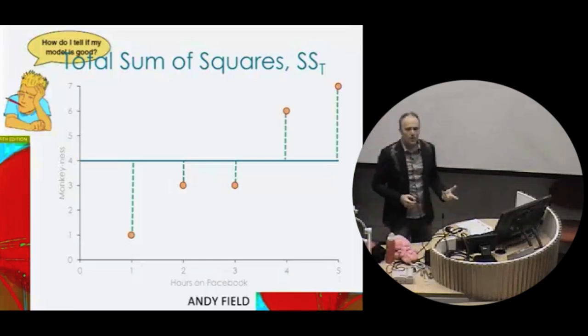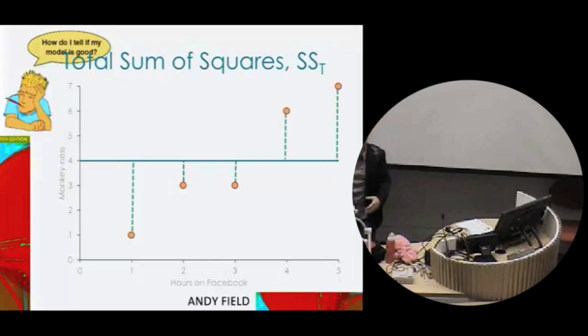Now, if you remember back to the first week, we had a look at how we can compute error or look at fit. And we said we could use deviations. So we could use the difference between what our model predicts, so that's the line, and the actual scores we observed. This is when we were looking at things like variance and standard deviation. So we had these deviations, also known as residuals or errors. They're all the same thing.